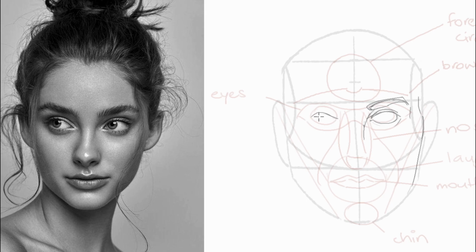For the most part, I'm following the Reilly rhythms that I see underneath. Because the Reilly rhythms is a foundation, it's a really nice template to follow. You can always make small changes in accordance with your reference. Like if the nose is bigger, you can draw the nose a little bigger. But the Reilly rhythms is a really nice template to follow. So I move on to the bottom of the nose.